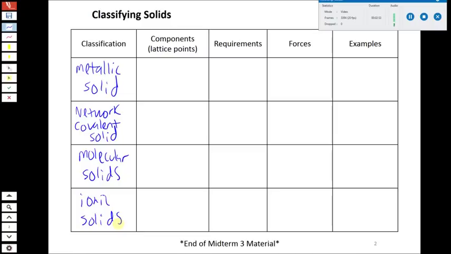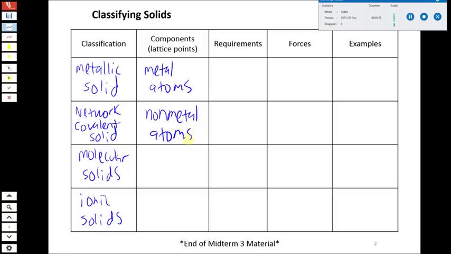So obviously, as the name implies, metallic solids only contain metal atoms. So the lattice points in a metallic solid would be, as we talked about last time, metal atoms located at different positions on those cubic or hexagonal structures, or those are the ones at least that we're going to deal with in this course. For a network covalent solid, these are also extended sort of crystalline solids, and the lattice points in this case are non-metal atoms.